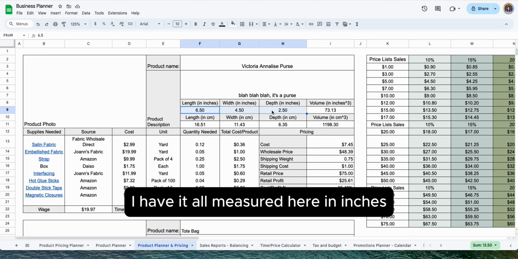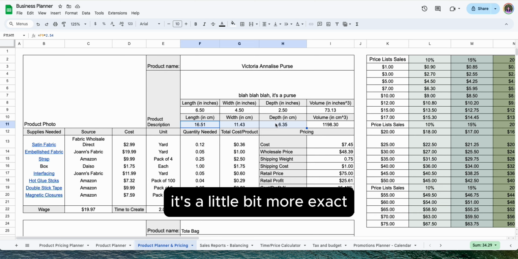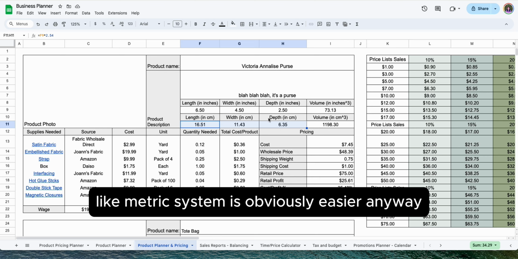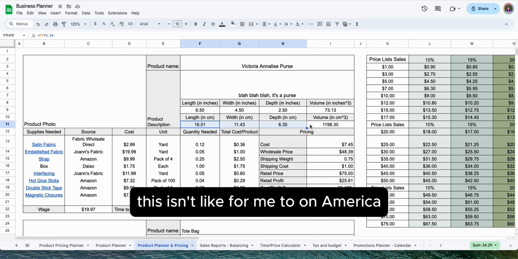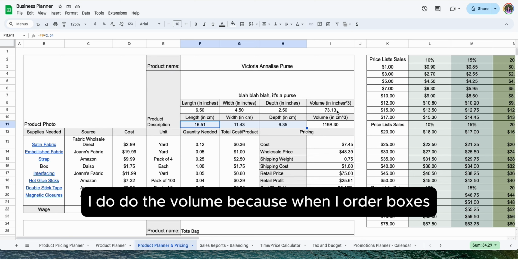So if you don't want to make minimum wage and you want to make less than or greater than that, that needs to be adjusted there. And this is by the hour. So if you're doing it by the minute, this would need to change, right? And then export to the product services planner. So let's go to that.